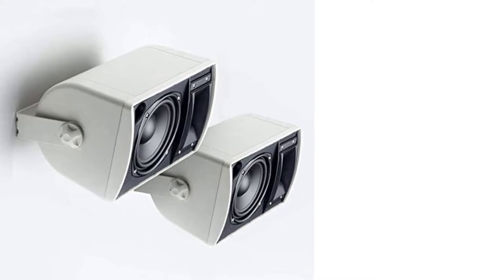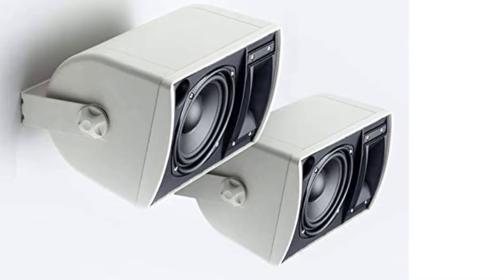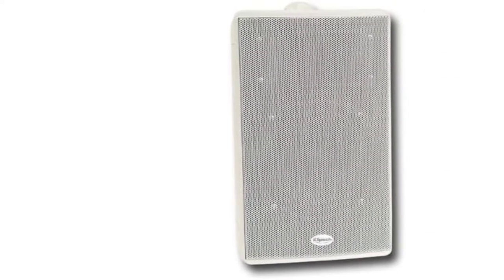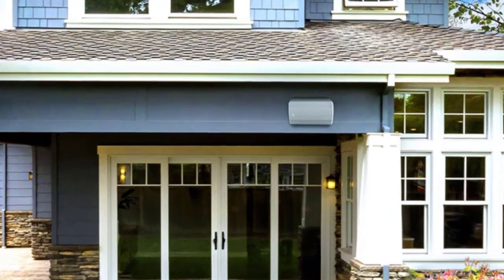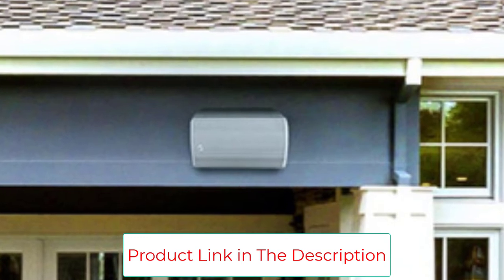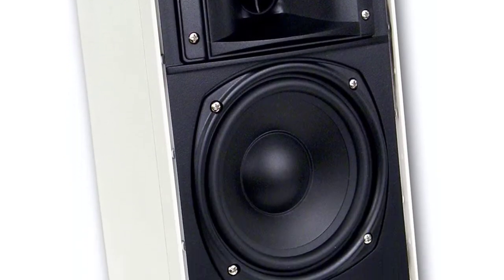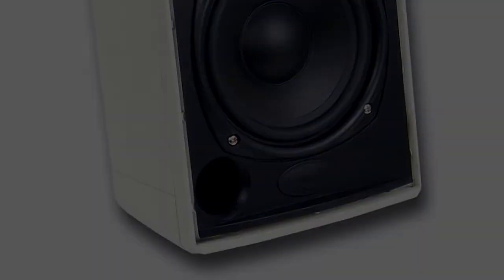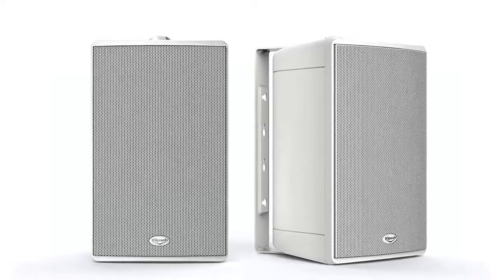The UV-resistant ABS plastic enclosure and the rust-resistant aluminum grill make the durable shell a bit bulky but not too heavy, and the white coloring gives these speakers a high-end appearance. Though these speakers require permanent mounting, you can position the unit horizontally or vertically for solid versatility. Based on the list price, this speaker pair is a bit pricey, but you can find them at a reasonable sale price most days of the week. Overall, the KH-07 is an excellent pick if you're on a budget or don't want your outdoor sound system to sound on a budget.